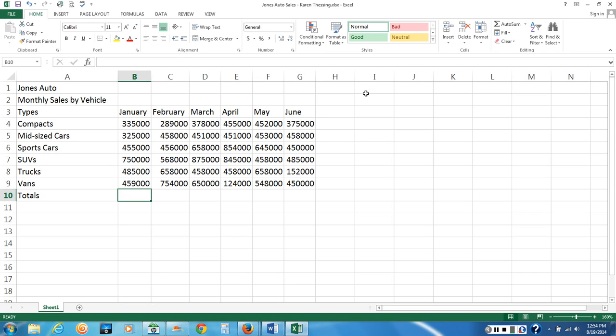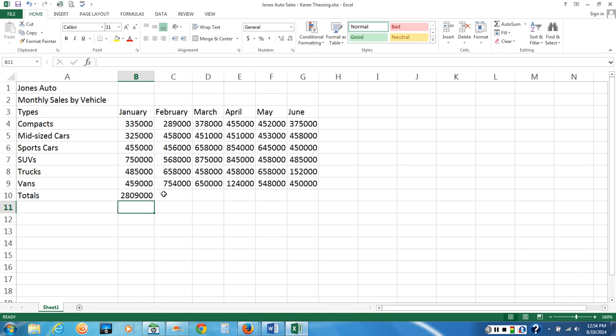To access the sum function, the easiest way is up on the Home tab in the Editing group. The very first button in that group says AutoSum. When you point to it, the screen tip comes up and says automatically add up. That's exactly what we want. So click on that button. It's going to guess to its best ability what range or what cells you want added. And it's guessing the range B4 to B9, which is what we want. It guessed correctly, so all you have to do is hit your enter key.